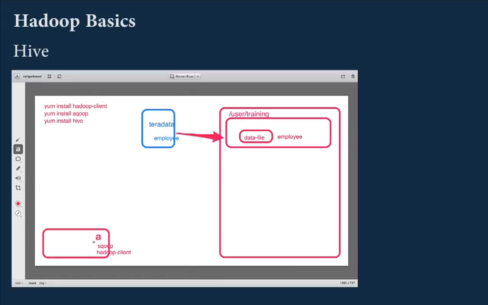So what happens is on our laptop, three things happen. First, Hive gets installed. Next, a SQL to MapReduce layer is created on our laptop and a metastore gets created.